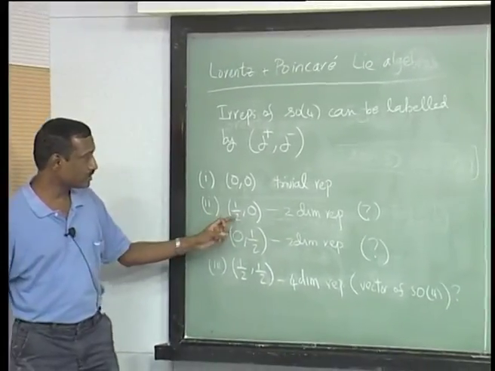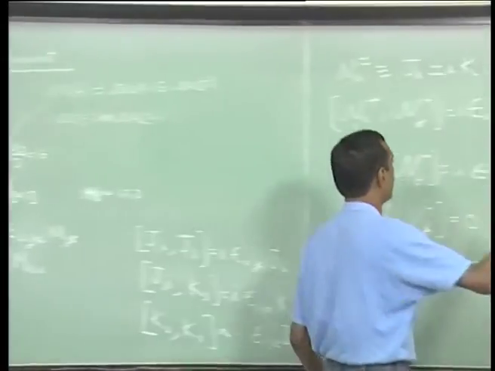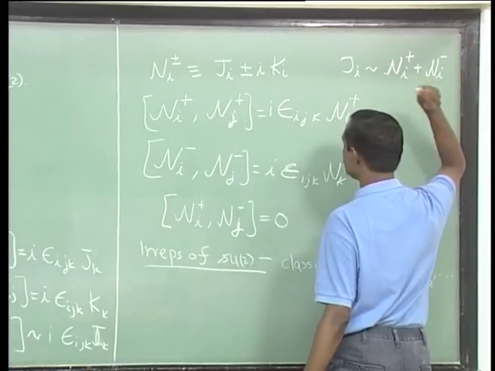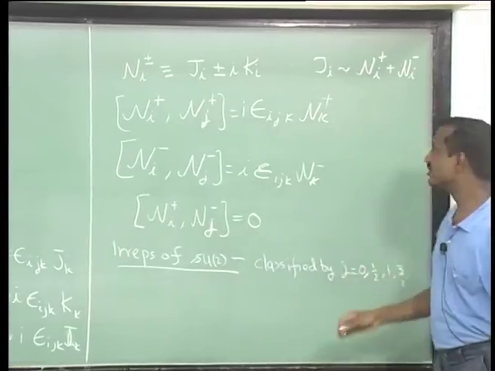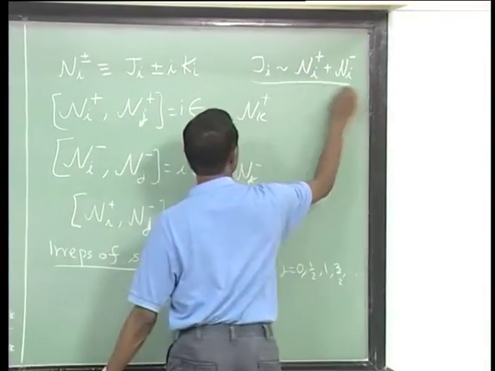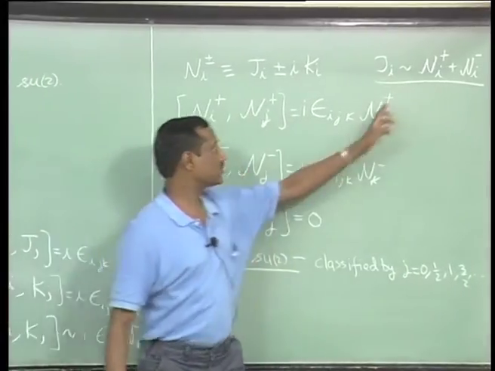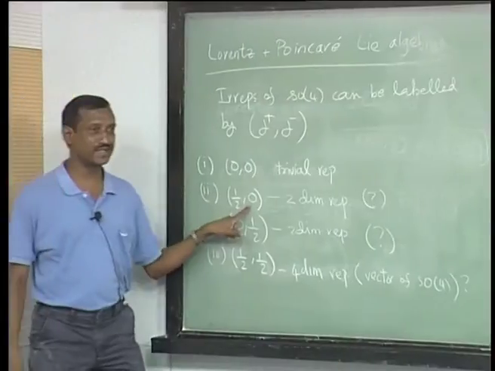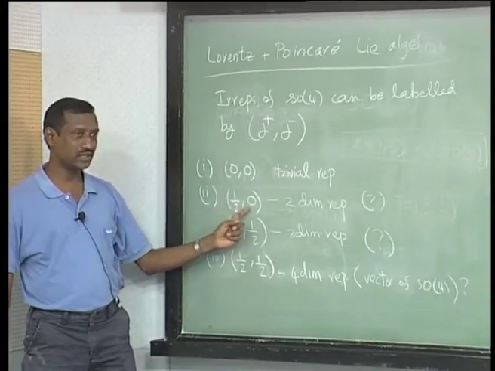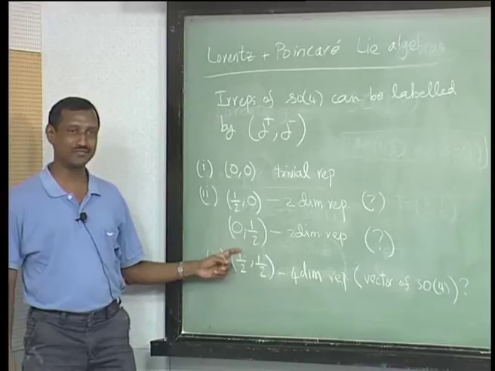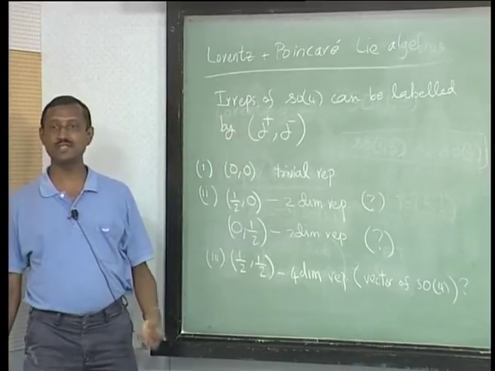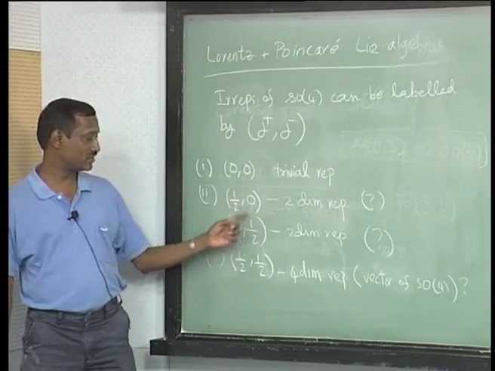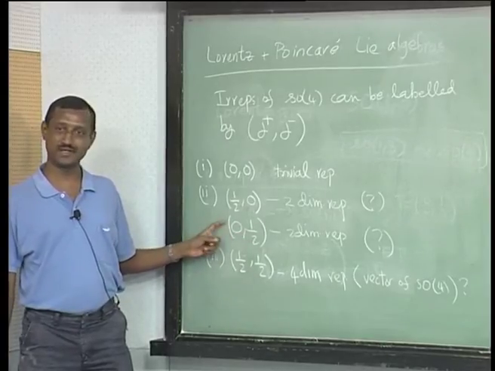One more thing we can see here is, if you go back and look at this, what is Ji up to factors? It is just Ni plus Ni minus. I don't know if a root 2 was needed inside this, but that's why I am using this. So our normal generator of rotations is the addition of angular momenta, and if we ask what is the spin of this object in terms of normal rotation, it is half tensor 0, which is just a half, and this is also a half. So these are objects which we would have called fermions even in the non-relativistic setting. We would not distinguish between half 0 and 0 half, but that distinction is there in the relativistic setting.